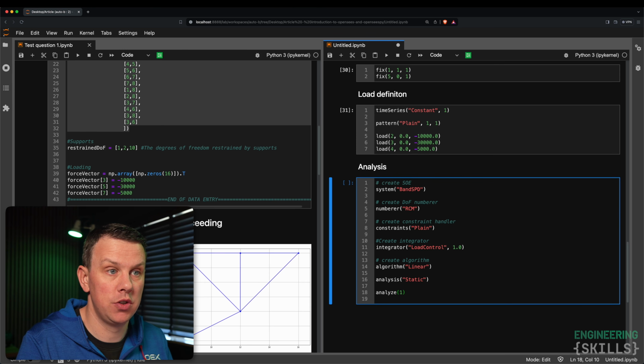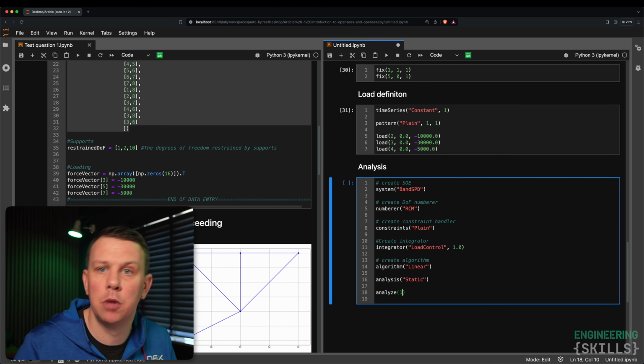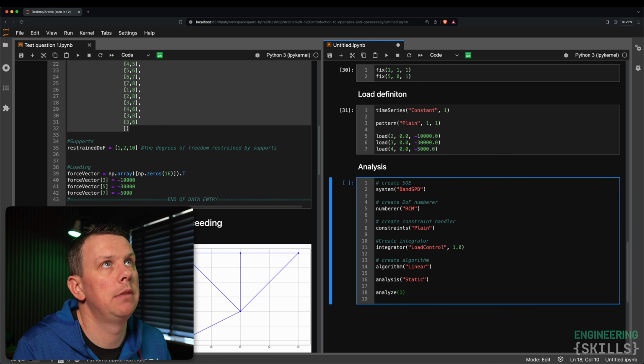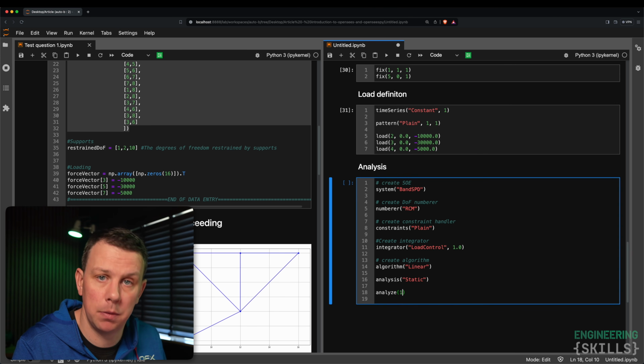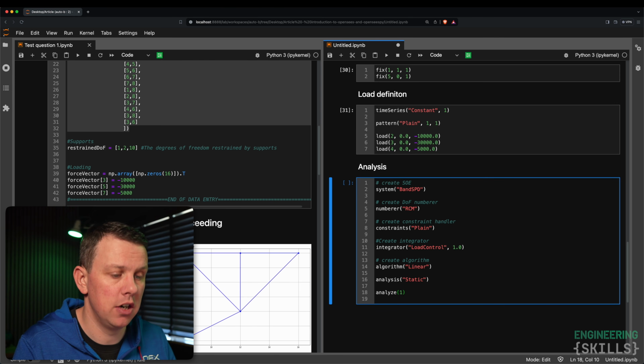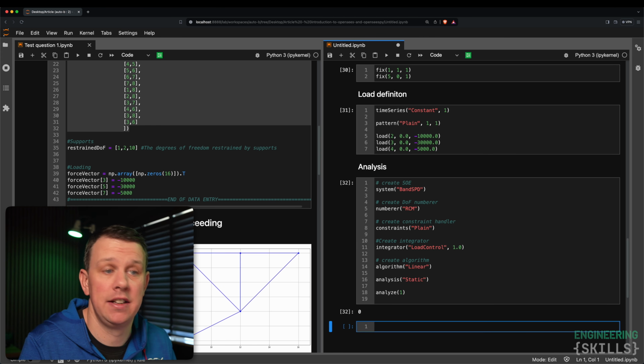And so we are going to just do one analysis step, and that's what that one refers to there, rather than breaking the analysis up into a series of steps, which would probably be much more important for a structure that's going to experience a geometric nonlinearity. That would be a nonlinear analysis, and you'll break it up into a number of steps. This is a simple linear static analysis, and so a single analysis step will be fine. Now, does that work? It works. The little 0 that came out at the end tells us that it's done.